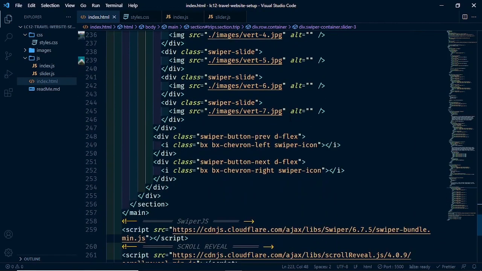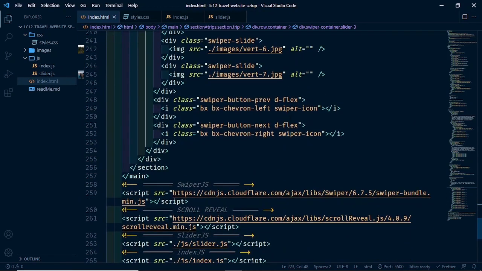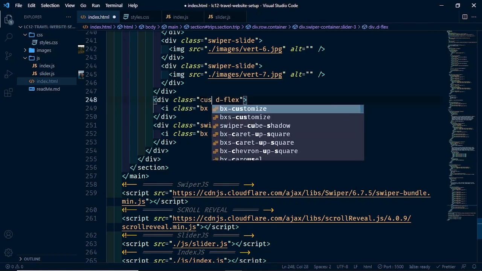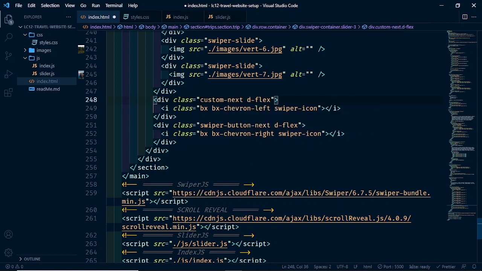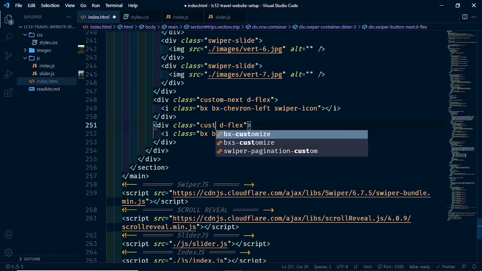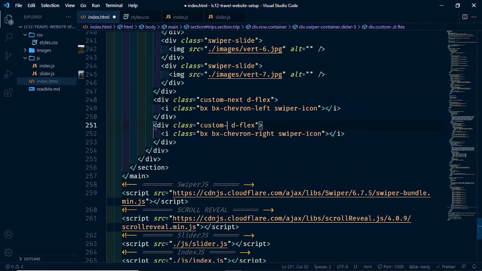Now let's also change the slider to slider 3. Then below, for the custom buttons, here we are going to change this to our own class, which is custom-next. Also we need custom-prev, so here should be custom-brief.